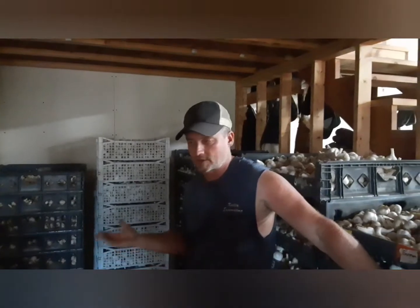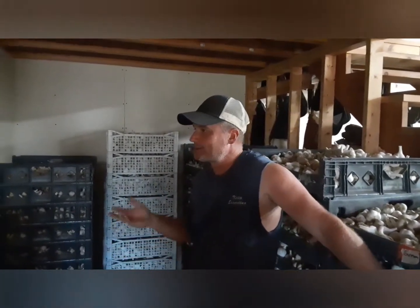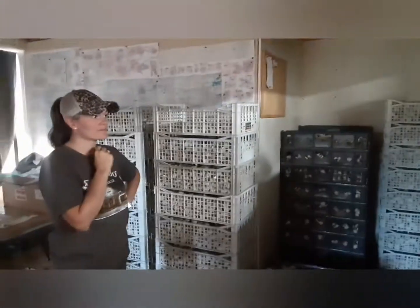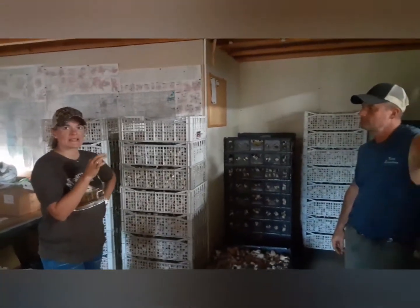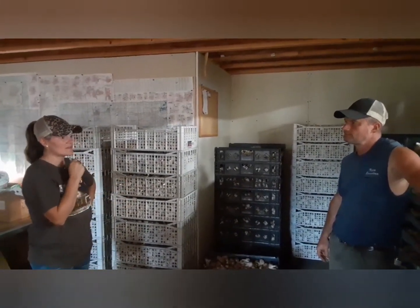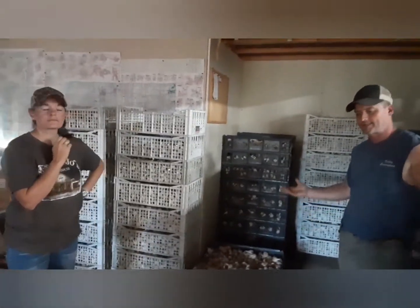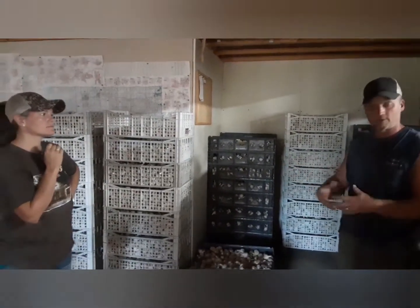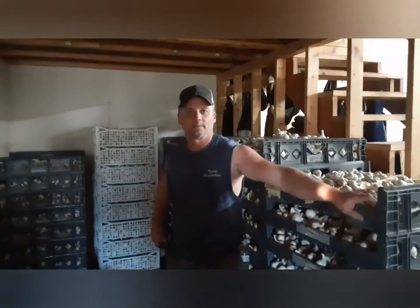You can sell them, you can eat them, you can put them in your pastas. You can make pesto, garlic pesto, out of them. They're very good. They have a garlic taste, but not as pungent as the actual garlic bulbs, but they have a good flavor. And by cutting them off, they say that the bulbs are bigger because instead of it going up to the flower, all the energy goes to the bulb. That's why we do it, I guess.